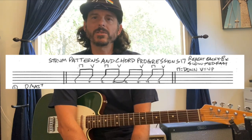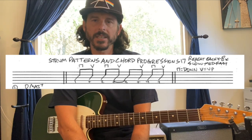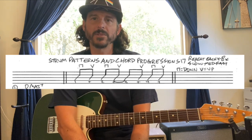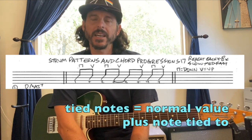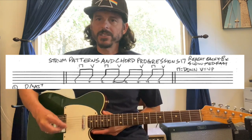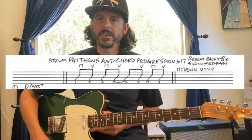On beat 2 to beat 3, we're going to have 8th notes, but we're going to tie the and of 2 into the downbeat of beat 3. So when you have a tied note, that's going to be a normal note plus the note it's tied to. And on beat 2, we're going to go down, up.